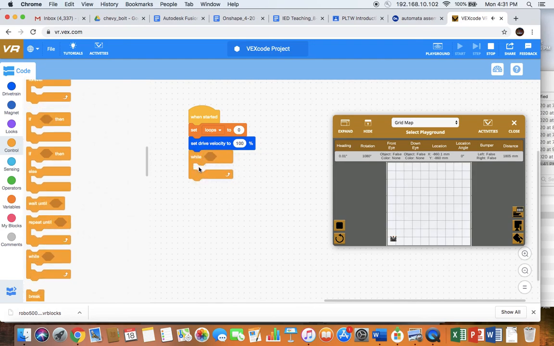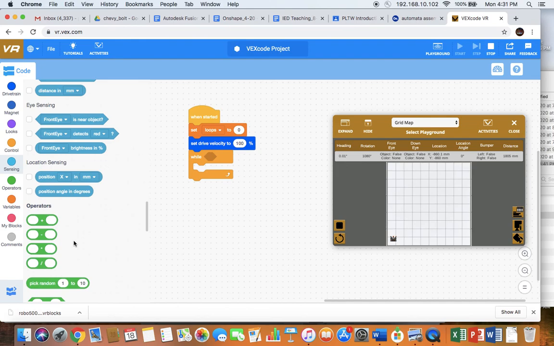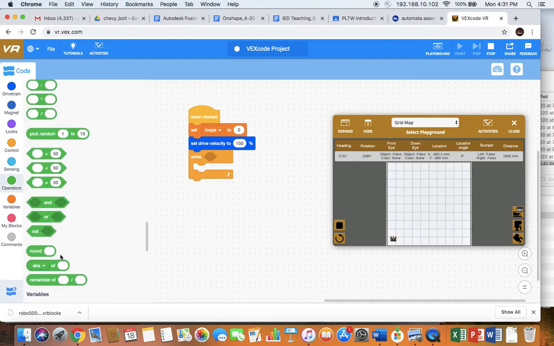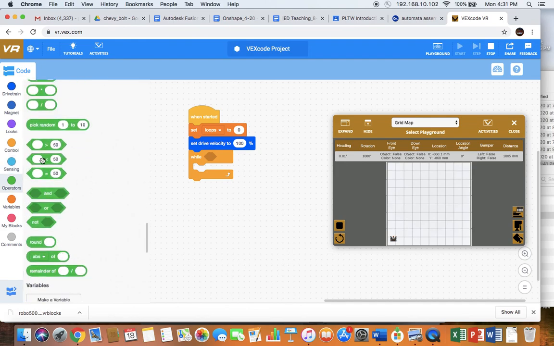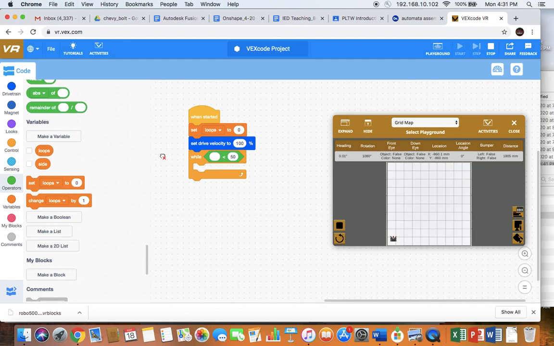We have a while loop, and now if we're going to control the number of loops, then we need a comparison. We want the virtual robot to work while it's less than something. So why don't we put loops be the variable, the index to control this.